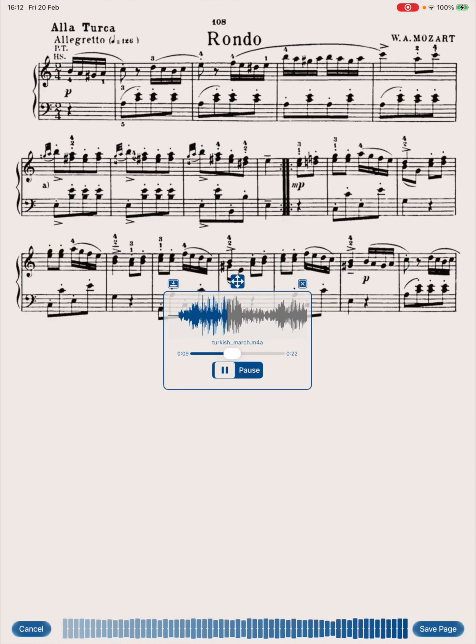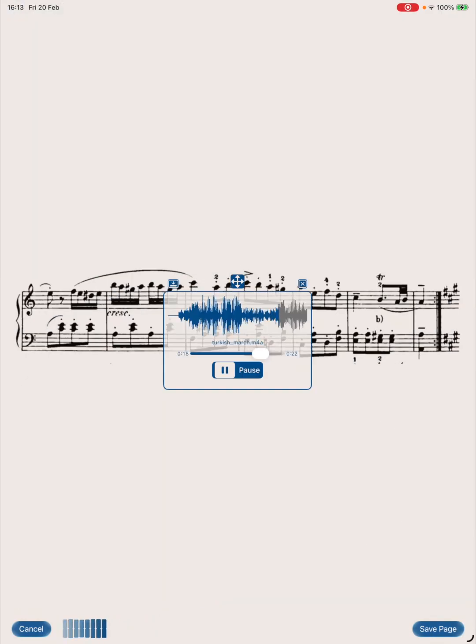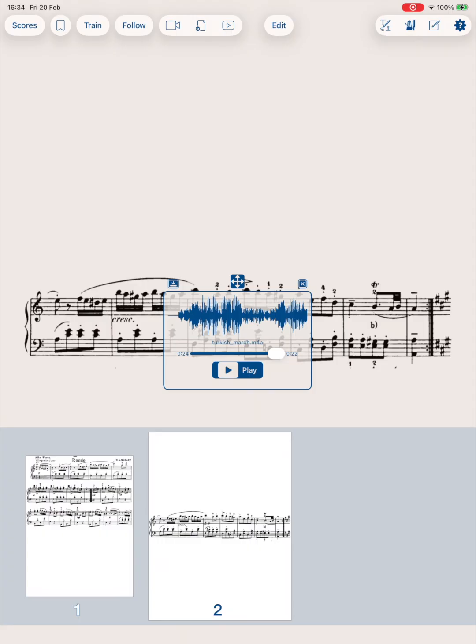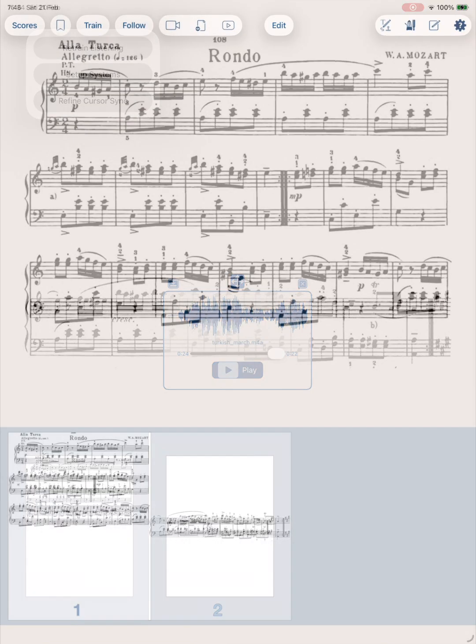When you reach the end of the page, tap the right side of the screen to flip to the next page. You will hear a short gap in the playback. This signals that the previous page has been saved and that we are now training the current one. You can always retrain score pages, either individually or in a batch, following the same instructions.